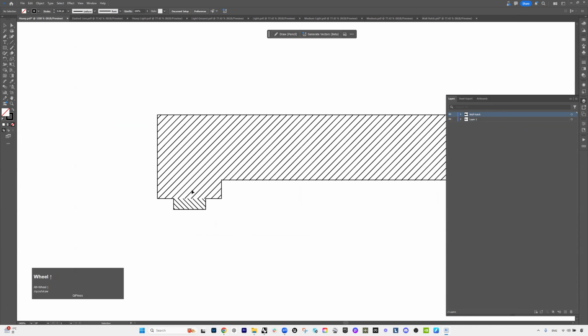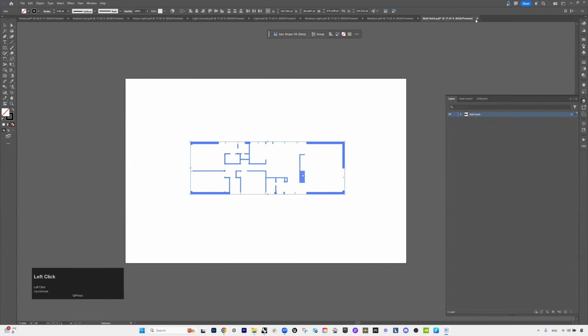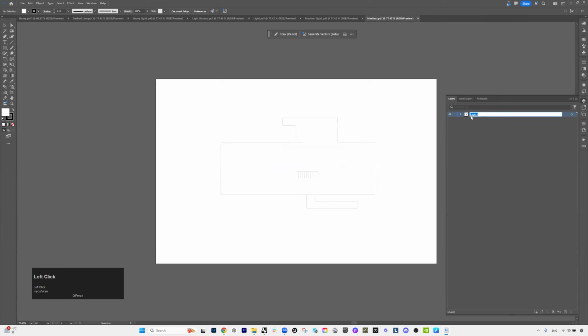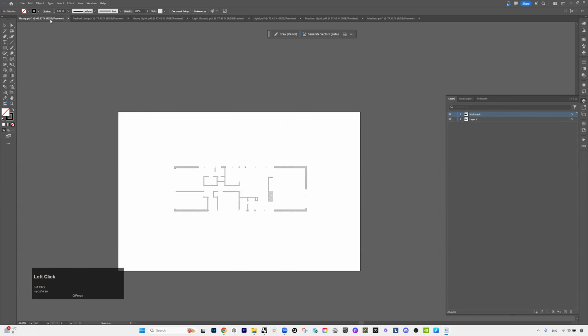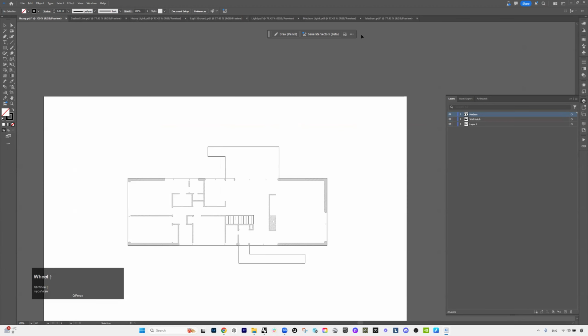So now I have the two of them together, and I can close this PDF file. I'm going to do the same process for everything. So for medium, select all the lines, Control C, then go to the heavy layer, Control F to paste the lines. And I'm going to do that for all the other files.